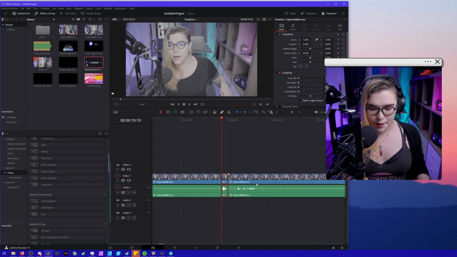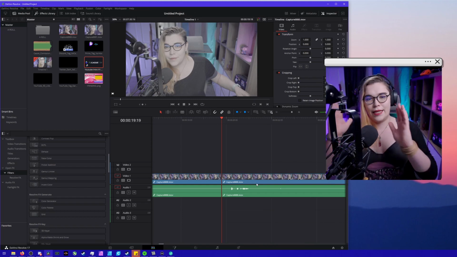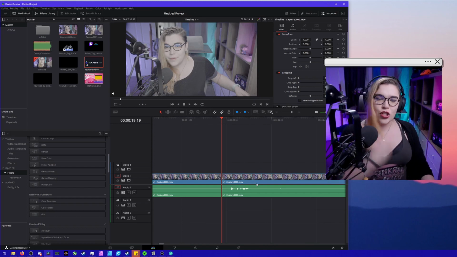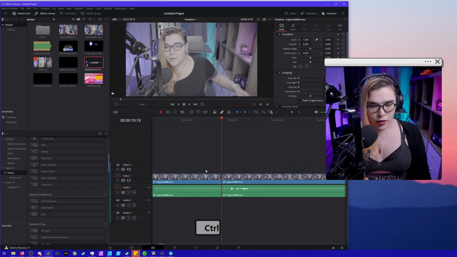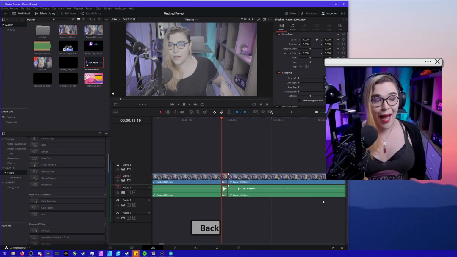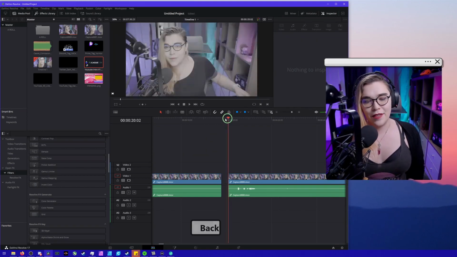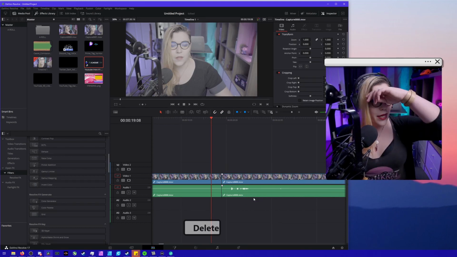You can select the clip. If you press the delete key, it does a ripple delete. A ripple delete basically takes that clip, removes it from the timeline, and shrinks the timeline down after it. Or you can click the clip, click backspace, which will leave a blank here, and then you can ripple delete the blank if you want.